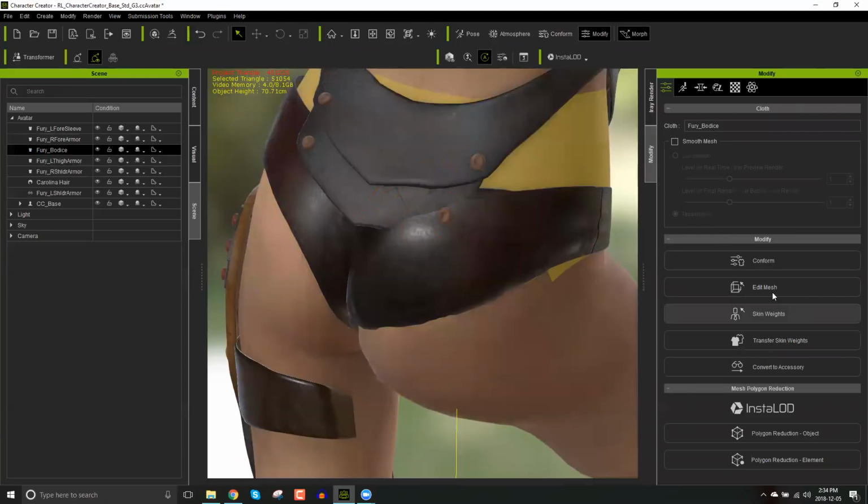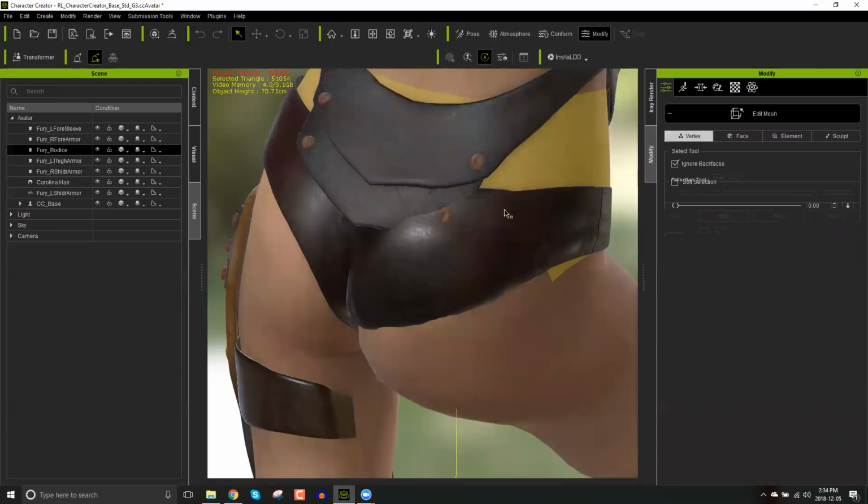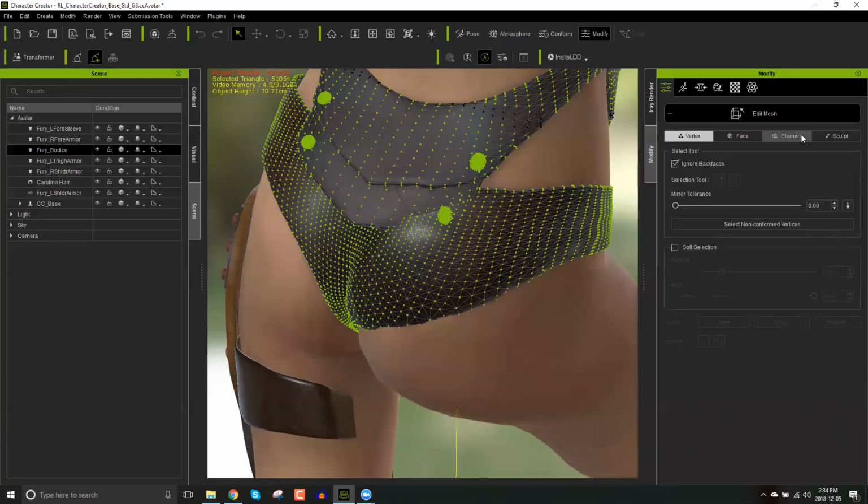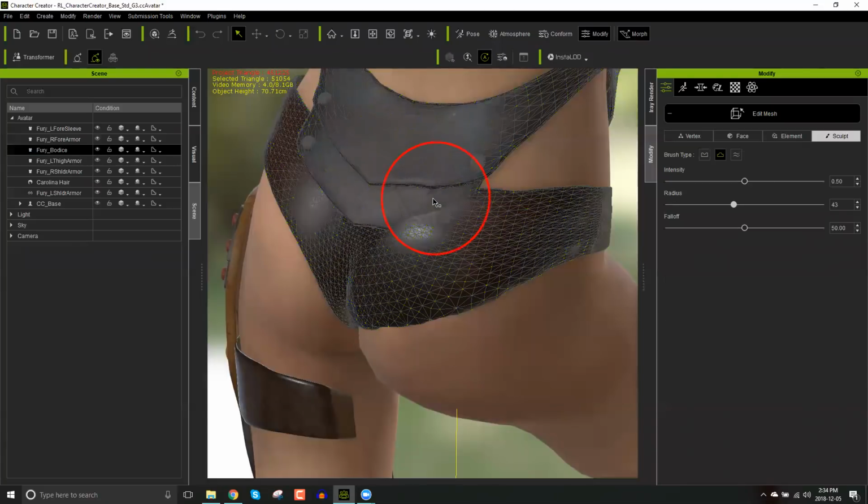So in that case, we just go ahead and edit the mesh. And this one we can select elements here. Well, actually, you know what? For something like this, let's just use sculpting again. And I'm just going to pull it out. This will work. There you go. Make sure it's not covered up by the other part there, and then push it in this section here.